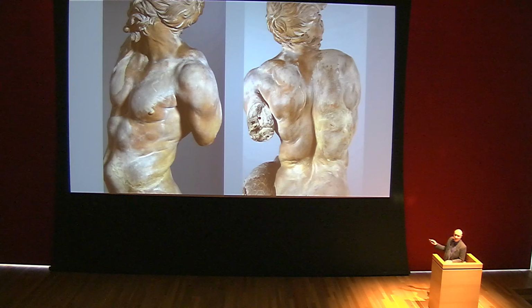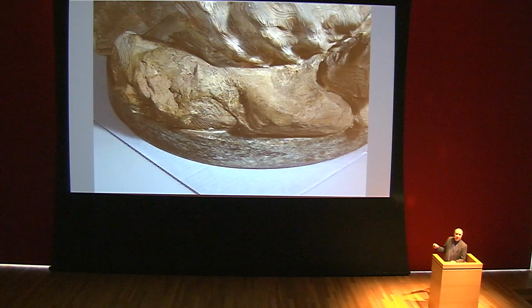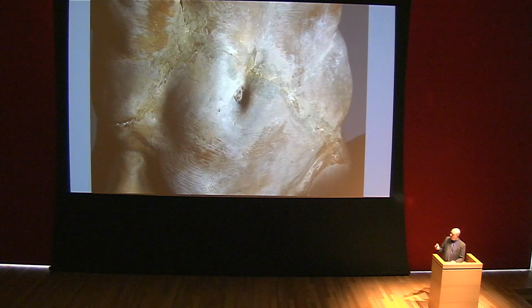There's a rather patchy area here in the back, a fair amount of plaster fill and restoration paint covering the surface around the middle. And further down, where the rocky base sits below the shell, there's a very large area of restoration fill that doesn't really match the adjacent rocks on either side in color, texture, shape. This is a break across the midriff of the sculpture.